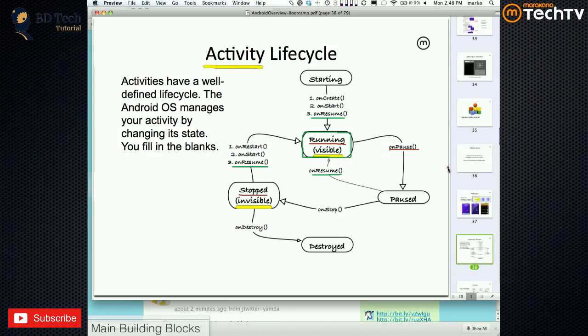Is an activity a UI abstraction, or a logic abstraction? It's more of a UI thing. An activity is the only visible main building block. It represents essentially a screen, a unit of screen.